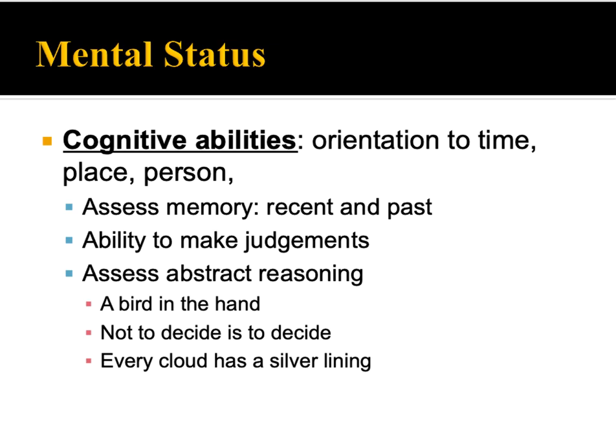Now, another thing to remember, and I've mentioned this before, with any screening tool, know what it measures. So in other words, you may do a screening tool that shows that there's either no cognitive deficit or a cognitive deficit, but it doesn't mean that they have dementia, okay? So if you get a score that shows a deficit, you can't say, this shows the patient has dementia. No, this shows that a score of X translates to a mild cognitive impairment, okay? So be sure you know what the test measures and that you're recording it as such.